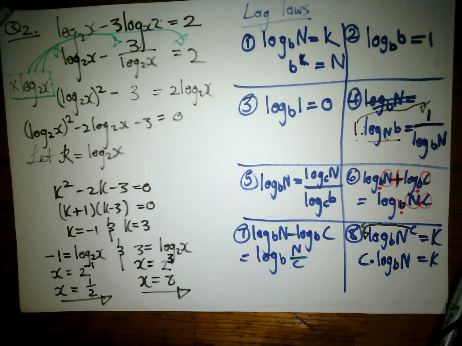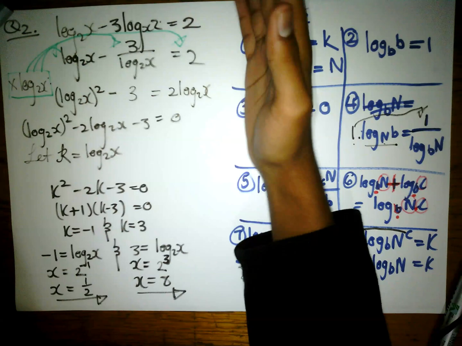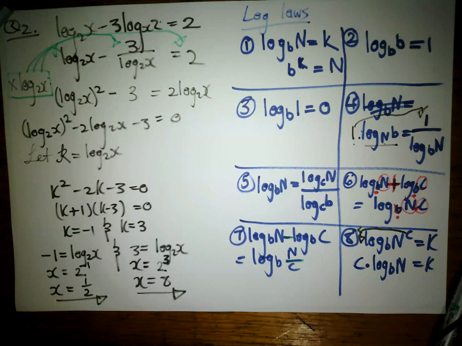How many marks will this question be, sir? This one, so let me check. This one is 4 marks. You see, it's just this part. It's just this part. 4 or 5 marks maybe. 5 is a lot.